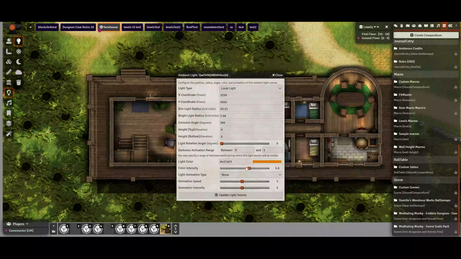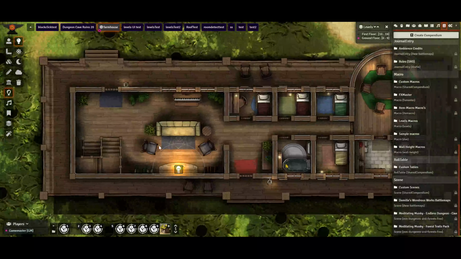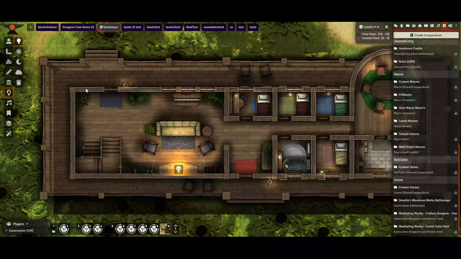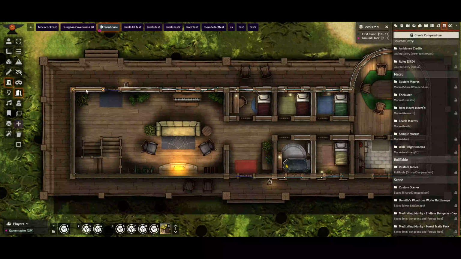Just for example purposes, as you can see, everything you place while on this 0.9 layer is put at 0.9 height. You can manually change it from the config of all the stuff. So on the lights, it's here. On the walls, it's from wall height. So the config is here on the bottom. And I'm gonna show you where it is on the tiles and drawing as well.